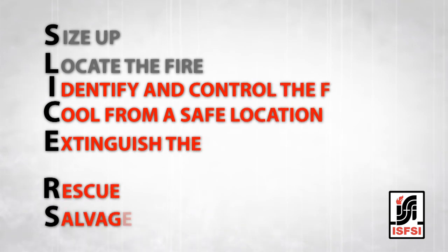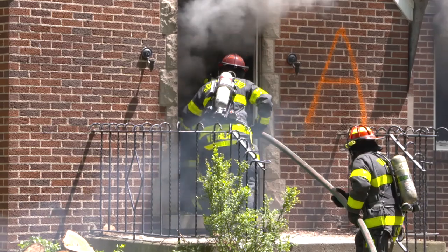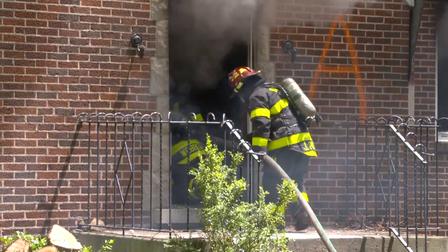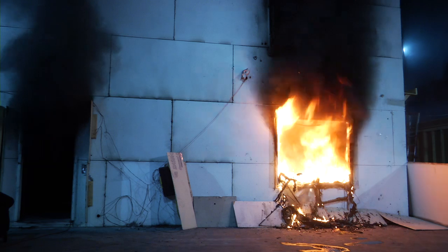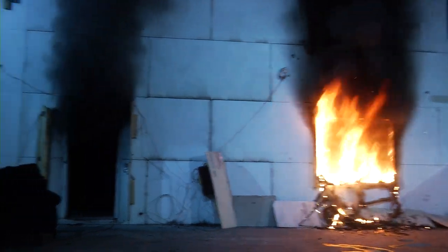We use the information from our initial size-up to determine our action plan, making an assessment of potential occupants inside and assessing which legs of the fire triangle can be managed to reduce energy release inside the structure. It is based on this initial assessment that the remaining steps of the SLICE-RS concept are carried out. The initial incident commander should also conduct ongoing assessments as operations proceed — look for changes in neutral planes and flow paths to ensure crews are not surprised while operating inside. As we learn more about size-up in the modern fuel environment, we must develop an eye for indicators that warn us about fire dynamics inside. Study as much fire footage as possible to identify flow paths, neutral planes, and other indicators so often overlooked in the past. With some work, we can develop our size-up skills to rapidly identify potential rescues and the current status of the fire along with how the fire will respond to our tactics.